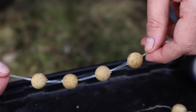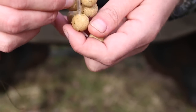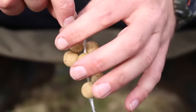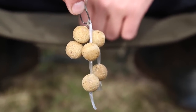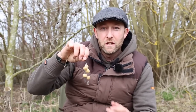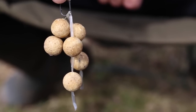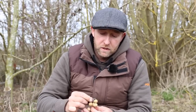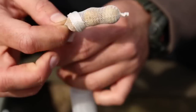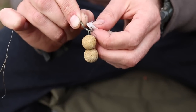Space them out and lay the tape just above the silicon, wrapping it round. I've got a four-bait stringer here — the number of baits you use depends on casting distance. The more baits you put on, the greater the distance is affected, so at 40-50 yards you can get away with a four-bait stringer; if you need to go farther, cut it down to a two-bait stringer. With the mesh, it's simply a case of putting a few baits in the plunger, leaving a tag end on the PVA, nicking it on and folding it over.